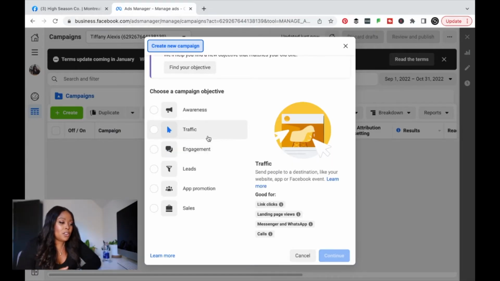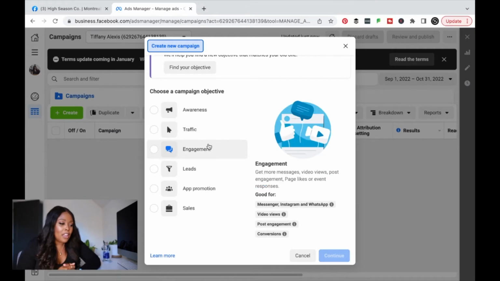Now these all fall under consideration in the ads funnel, and this is where you want to encourage a specific action. So be it to send someone to your website, or to like your post so that you can keep increasing your engagement, which is also very key. Or you can also be sending them to your website or your landing page. That's what you'd be doing with these objectives here.